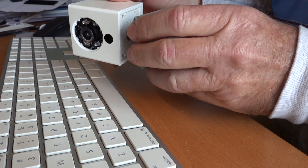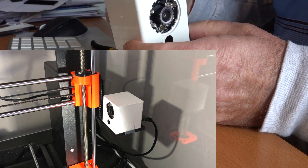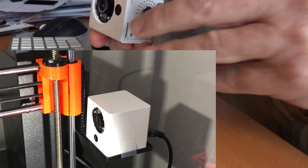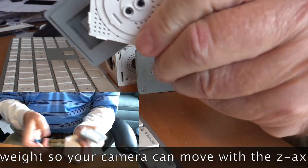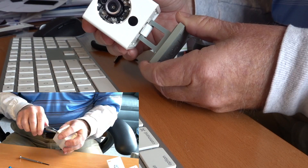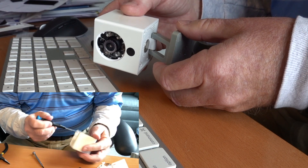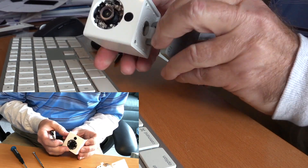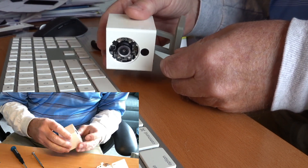I also went a little bit farther since I mounted this directly on the supports for the X-axis and Y-axis on the side, so it's a little bit heavy. I continued to take it apart — took the bottom off because it's got a magnet in it — and took that piece out. Anything you can do to save a little bit of weight is going to help if you're mounting it directly on the moving parts of the 3D printer. It's not very heavy once you get all that other stuff off, and you've got a great 1080p high-definition camera you can use with your 3D printer.